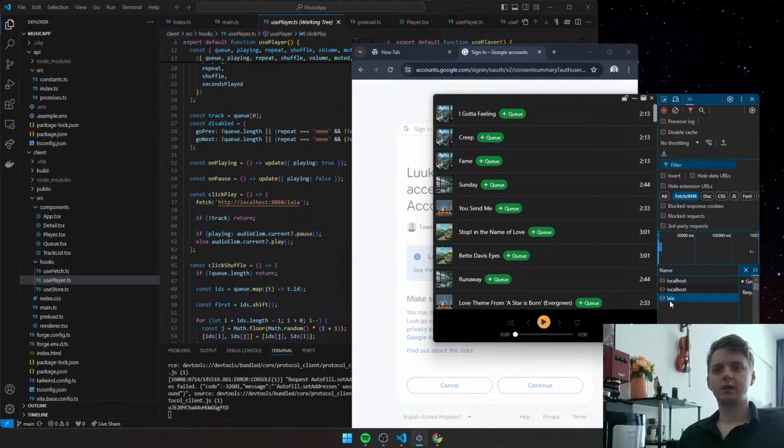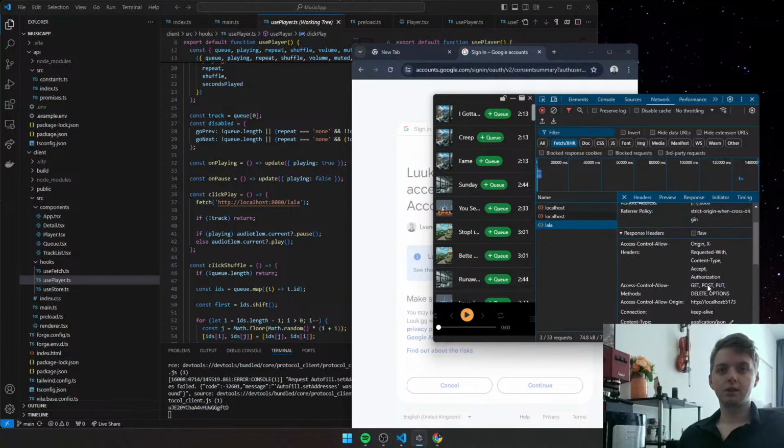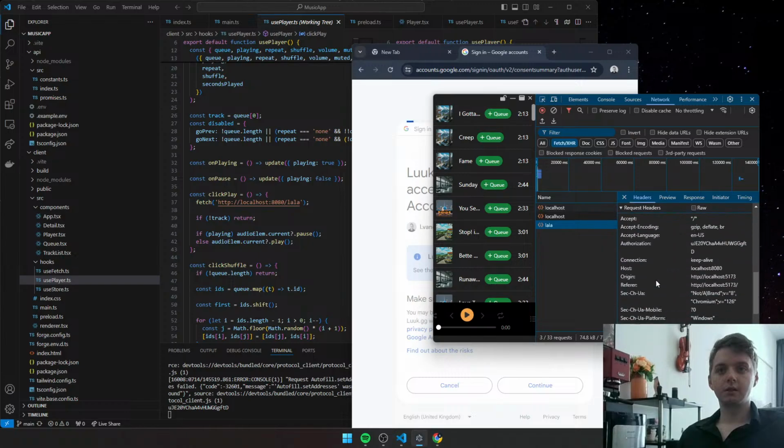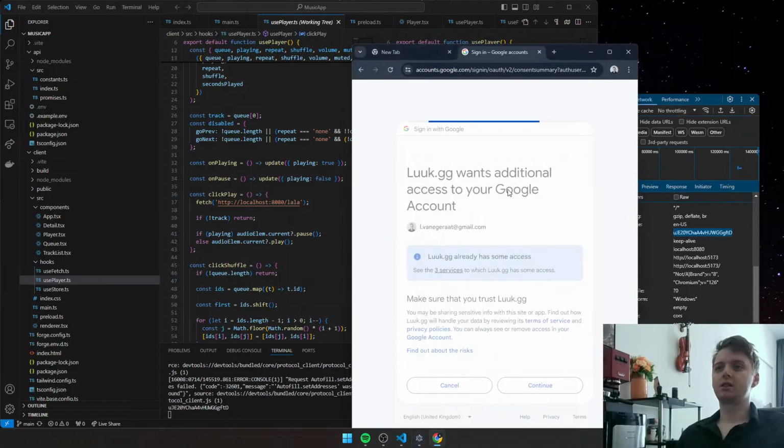Let's check. If I click on Lala, then we can check the options here. Yes, in the authorization header, we have the code that was sent to us initially. That way the API can know who I am. So it works. But yeah, this still looks very strange.